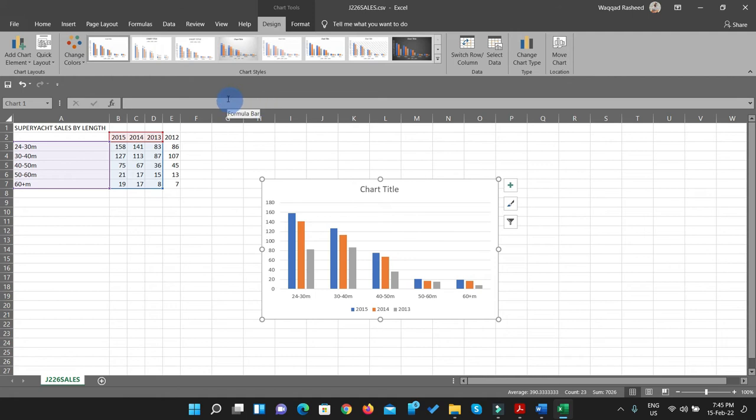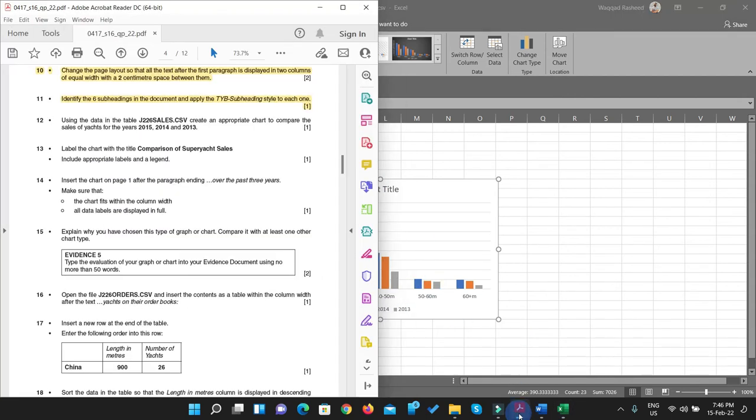So you can choose other graphs as well, but more appropriate for comparison is your bar graph. This is good for doing comparisons, because bars can be oriented vertically and horizontally, and it is easier for us to do comparison and visualize the data. So you can see that it is more appropriate.